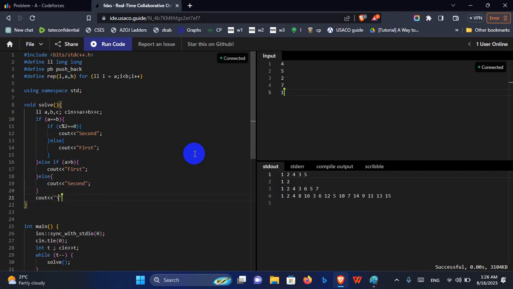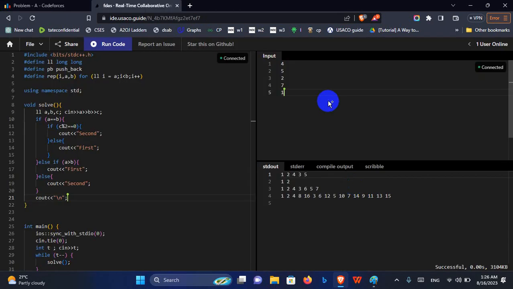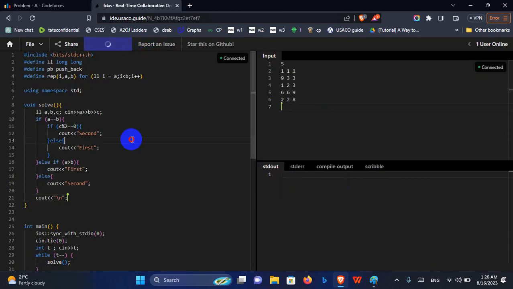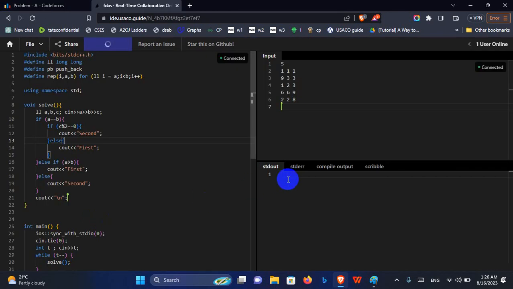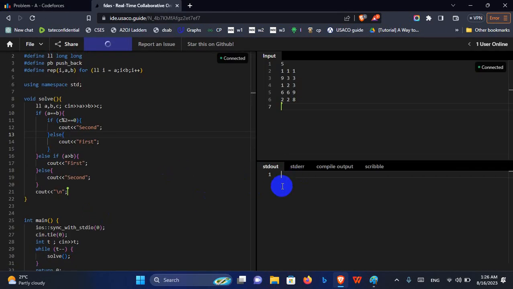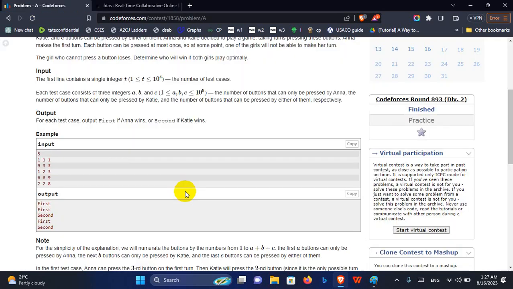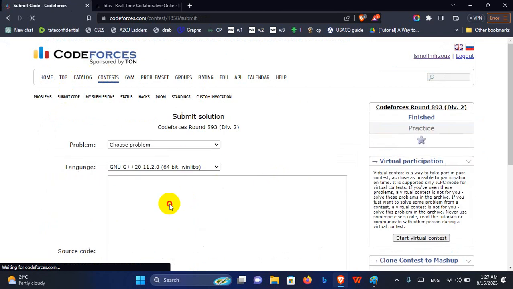Also print a new line, and we'll check it with the sample cases. So it's first, second, second. First, second, second. So we will submit the code.